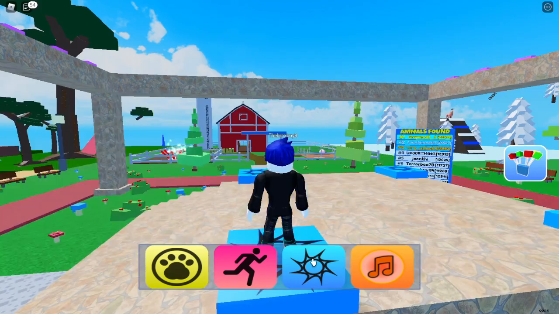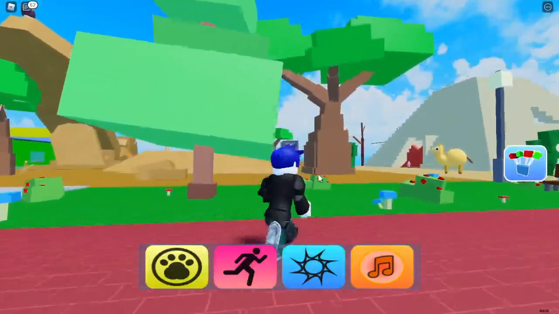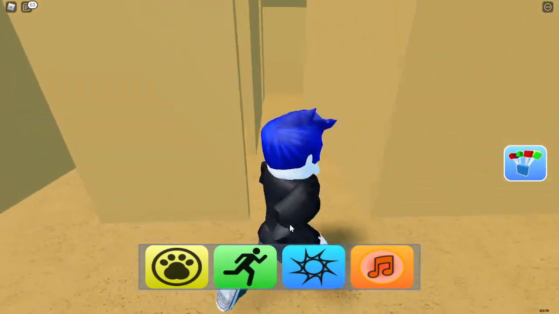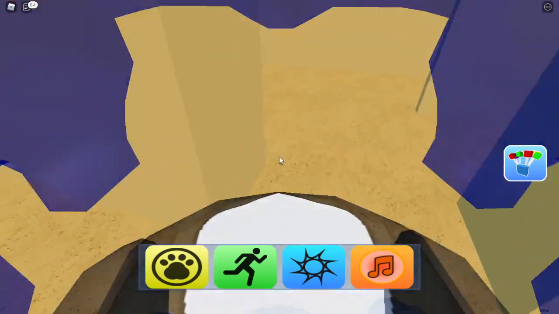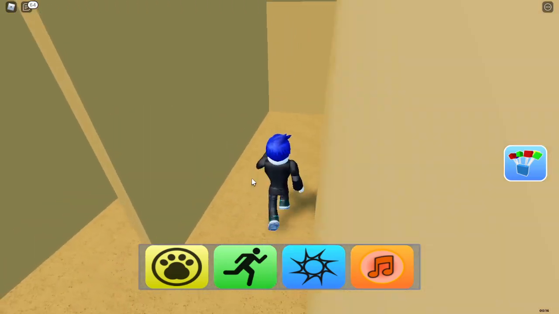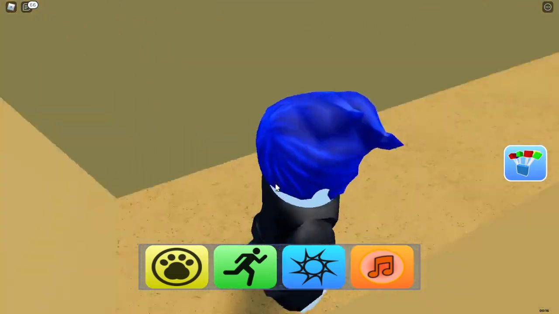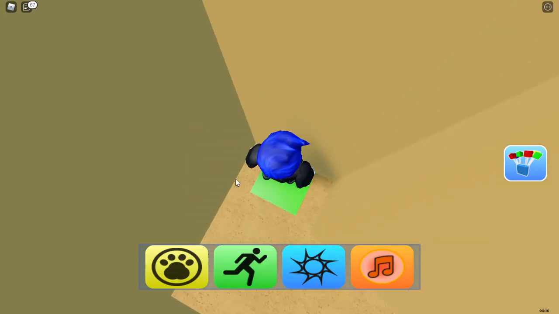So go to spawn. Okay guys, to get the lioness, you want to go back into the maze, right here. But you want to go into the second one, go all the way down, turn right here, go up here, then walk right here. Then you just want to keep going until you get to this area. You just want to walk through the wall, and then you want to click the button.